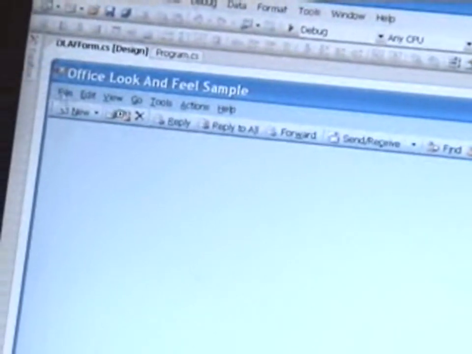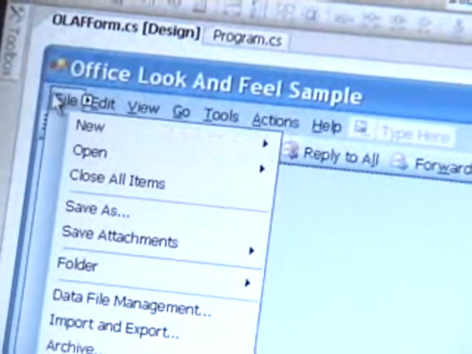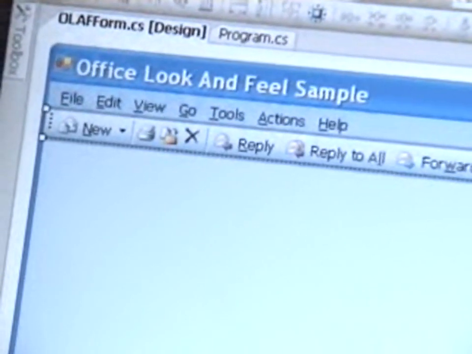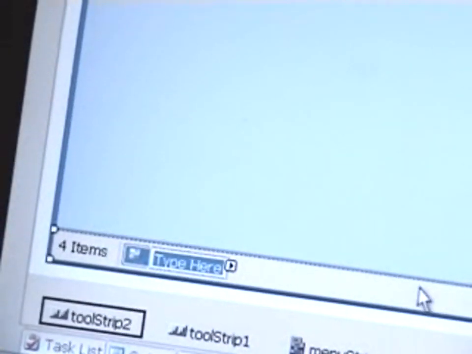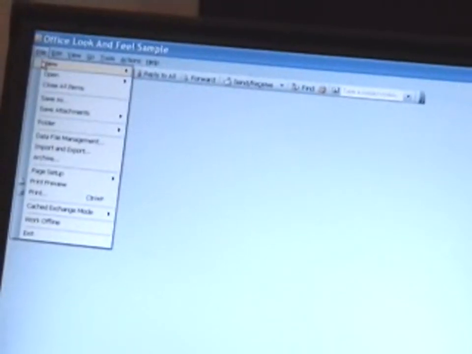added items to make it look like Office 2003 or Outlook 2003. Same concept. I had a menu, a tool strip, and this is all at design time, and a little status strip down here at the bottom. And this strip down here at the bottom is a standard system type look and feel rather than a standard Office type look and feel, which gives you a consistent feel with what you see with Office. So I'm going to go ahead and run it, and now you'll be able to see that I did this all at design time.